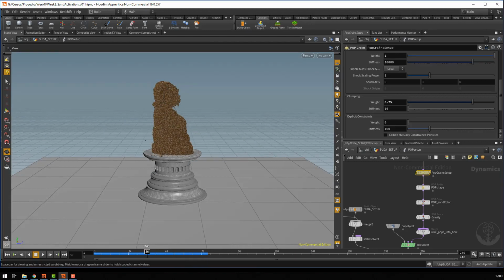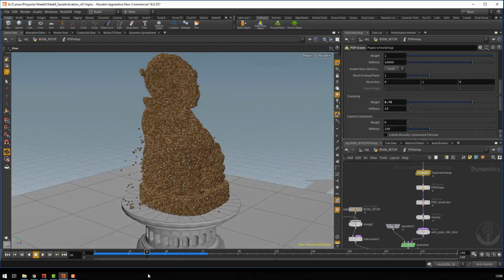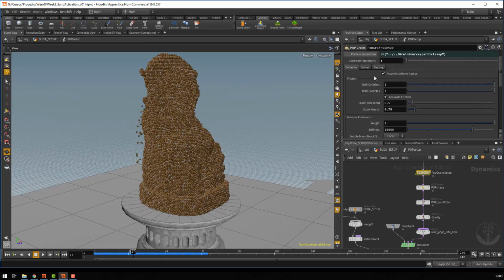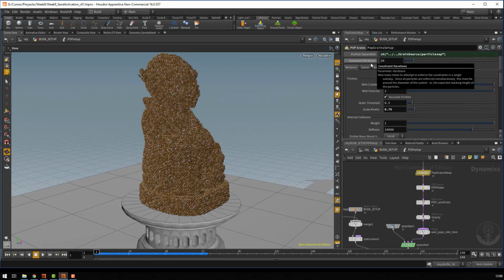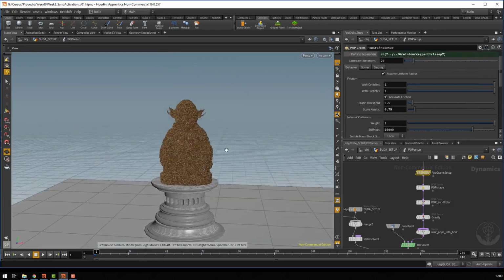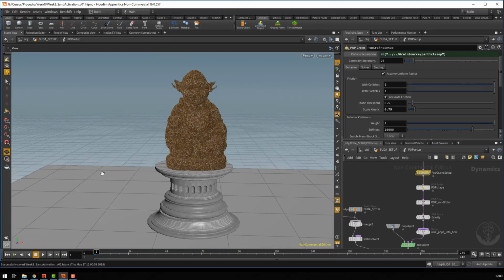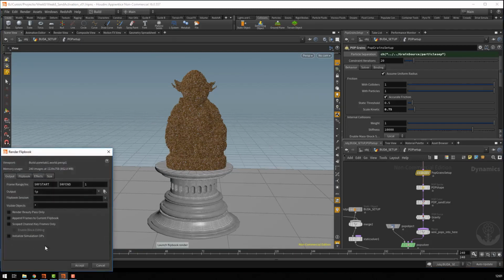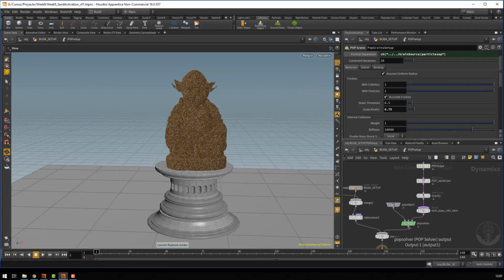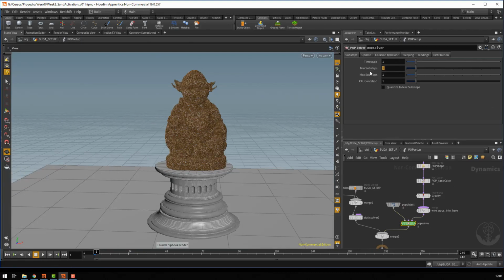It seems that some particles are going inside, but don't worry, this is because we are not having enough constraint iterations. And also remember to set this substep up.